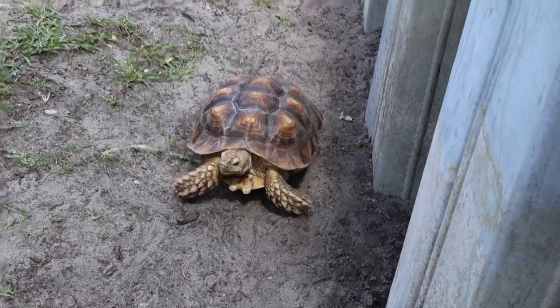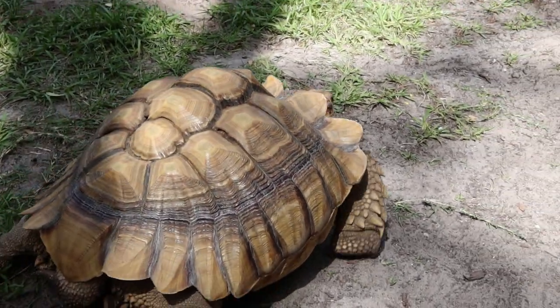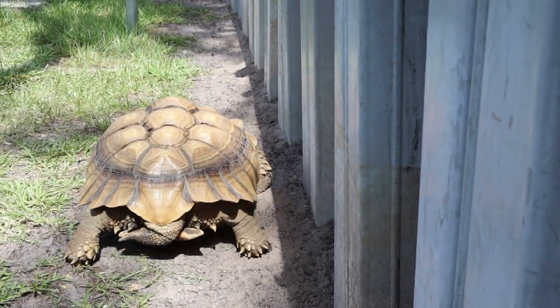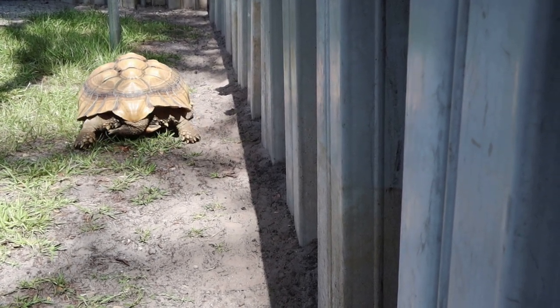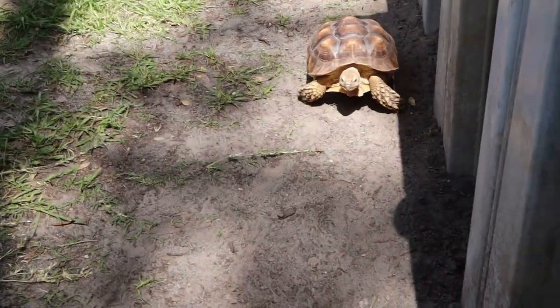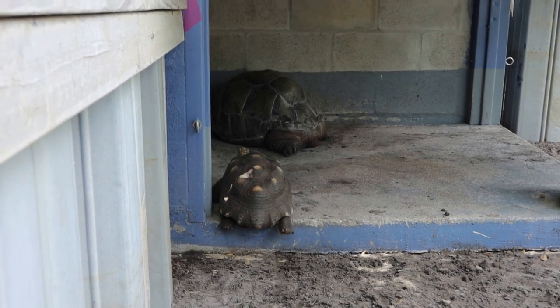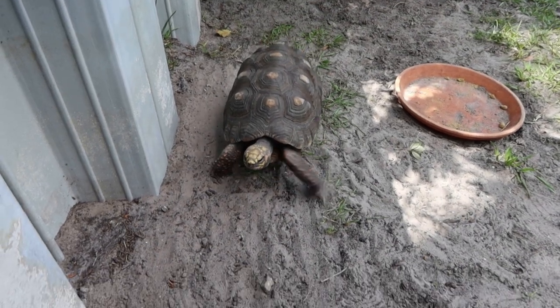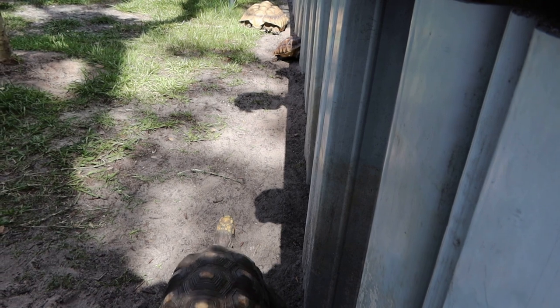Loki sees him coming — uh-oh, now she's coming out, she's making another move. You distracted him. He was doing so good on that bowl — now Bobble's coming from the other side. Look at the spurs on his back legs — they're also called African spurred tortoises because they're from the Sahara Desert. These sulcatas — the oldest is Bobble, about 30 years old. You can see in how they're built: the tortoises have elephant-like limbs and they're not built for swimming, where the turtles have those webbed feet. A little anatomy lesson.